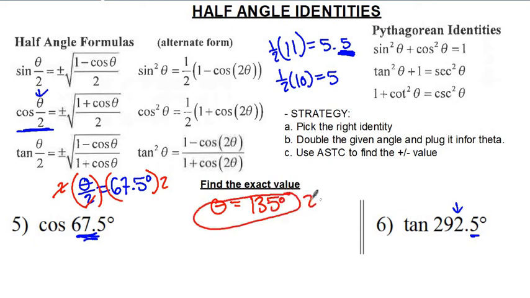So that angle is in the second quadrant. 2Q means second quadrant. And theta over 2 is what we're given. That's 67.5 degrees. That's in the first quadrant. Why do we care what quadrant we're in? Because we're going to have to decide if it's plus or minus, and this is going to tell us whether cosine will be positive or negative.